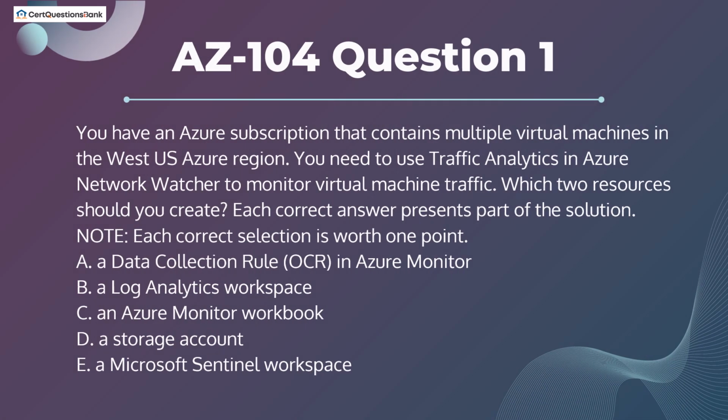You have an Azure subscription that contains multiple virtual machines in the West US Azure region. You need to use traffic analytics in Azure Network Watcher to monitor virtual machine traffic. Which two resources should you create? Each correct answer presents part of the solution. Note: each correct selection is worth 1 point.